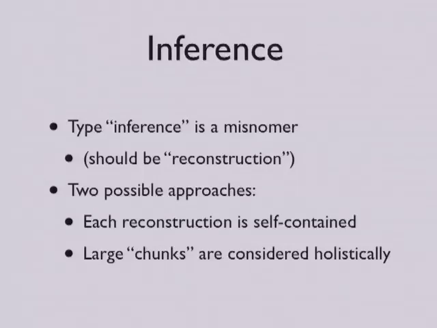Another approach is rather than considering one tiny little chunk, you're going to look at a larger chunk holistically. You're going to consider all of the information that that chunk has to provide, and you're going to wrap it all up, and then all of the types inside that chunk are going to get stamped out simultaneously. And if you think about it, these two approaches are actually the same thing, because one is simply looking at larger chunks. So you've got one that looks at small chunks, one that looks at large chunks. They're basically the same idea, but they have very, very different effects on your code, and on the language, as we're going to see in a second.